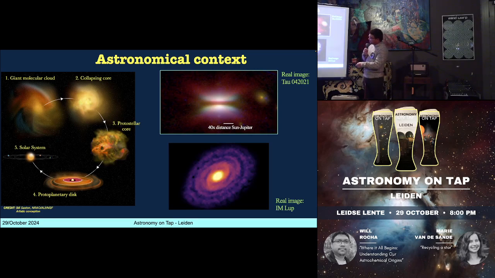Also, if you change your tool a little bit and see a protoplanetary disk in another wavelength, you can see this kind of gaps. And these gaps could be, for example, the formation of the planets. They are carving these gaps in this protoplanetary disk. So the protoplanetary disk is also very active, right? A lot of physics and chemistry happening there.